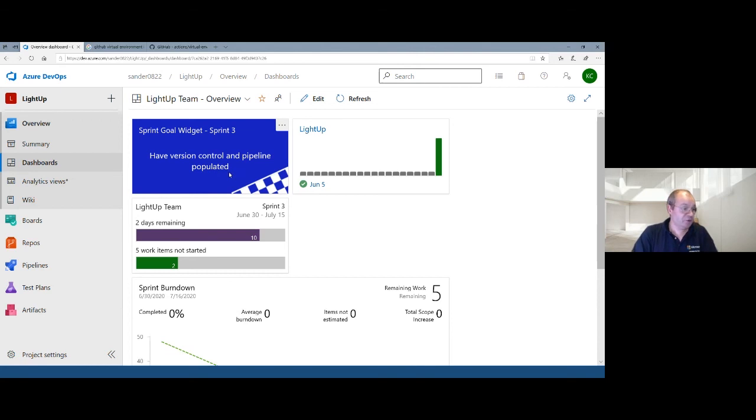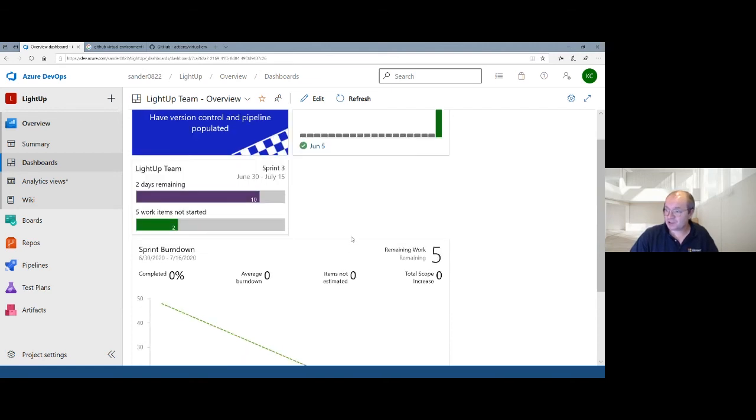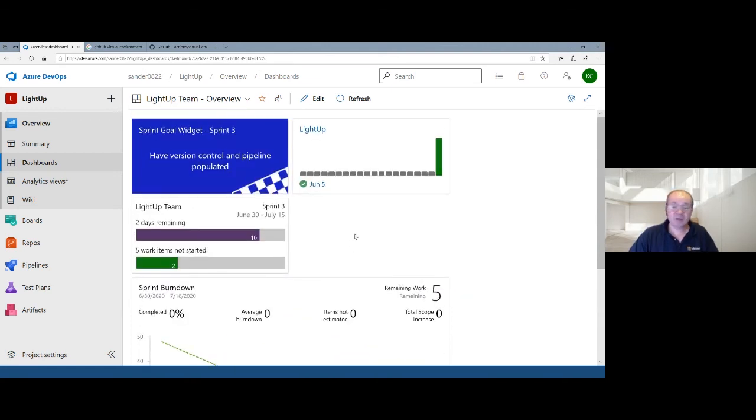So you can remind everybody at the start of the daily stand-up what the sprint goal is. You can also see some stats to do with your releases, and your sprint burn down, so you can see the burn down go down every day when your team has closed off various tasks or reduced the hours on them, etc.